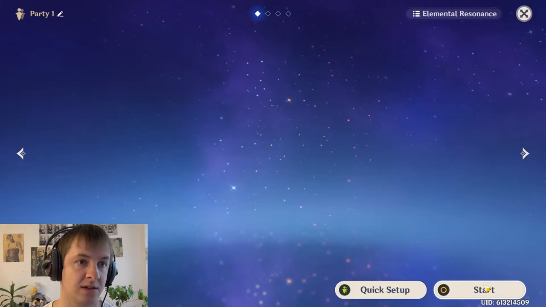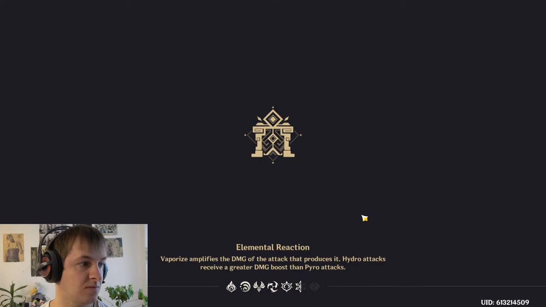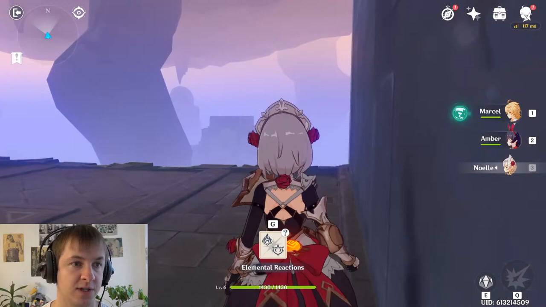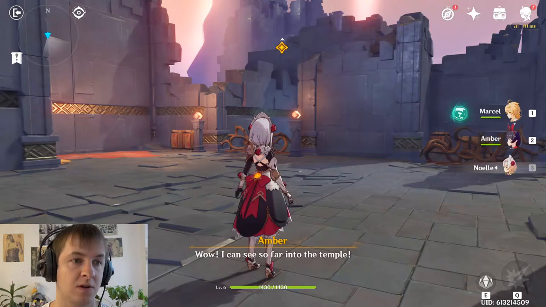So yeah, I will use those, of course. Those are my heroes. Let's just start. Alright. You can use that console to open the door. They're freaking consoles? How modern are they? I thought we were in medieval times. Whoa, yo, what's happening? Where'd the door go? Instead of a door, there's like... Oh, this is beautiful. Wow, I can see so far into the temple.